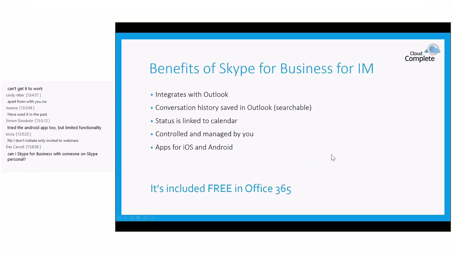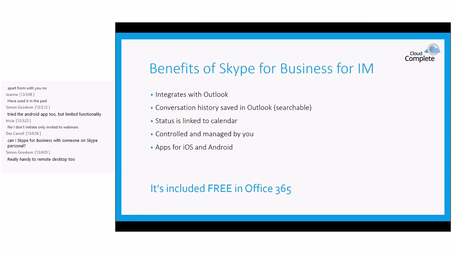So what I'll do now, I'll just give you a quick question. Okay, so Des, can I Skype for Business with someone on Skype Personal? So the answer to that question is yes, you can do it, but you can also prevent that. Within your Office 365 tenant, you actually get to decide whether or not your users can connect with people on regular Skype. But if you want to, yes, absolutely.